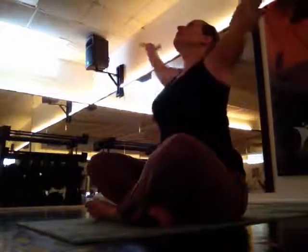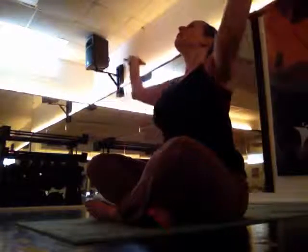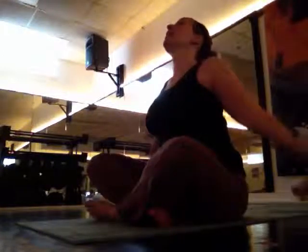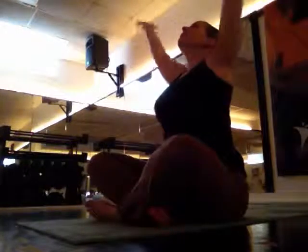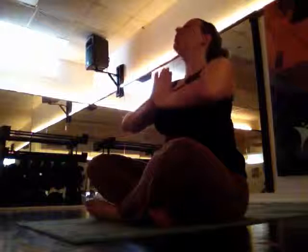Then we'll take a big inhale in. Exhale, press out with the palms. Inhale, lifting the sky with the wrists. Exhale, diving fingers down. Inhaling up, bringing the hands together. Exhaling, hands to heart center. Again, relaxing the shoulders. Another big inhale. And then if we like, just gently hinging forward.